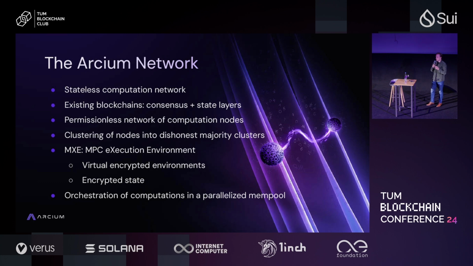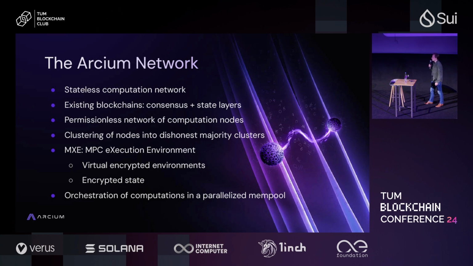And within that environment, they can have encrypted state, and then they can define computations that should happen over that encrypted state. And the corresponding clusters within Archium run the computations for that MXE, and the state can exist on existing blockchain ledgers. So on existing blockchain ledgers, they can have encrypted state, and then it's essentially asynchronous execution of those operations within Archium. And the orchestration happens in a parallelized mempool that exists on the corresponding ledger.